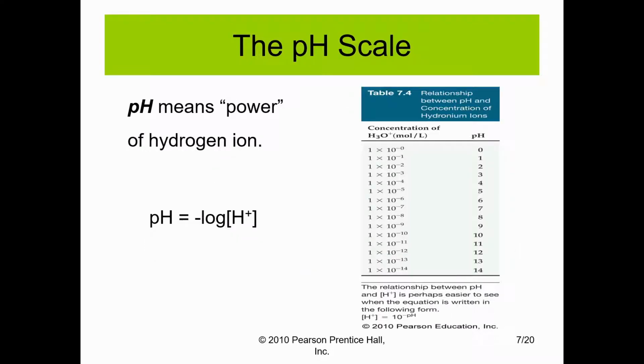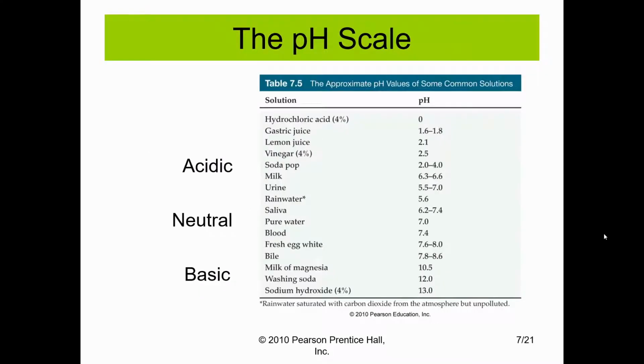pH actually means the power of hydrogen ion, or, in a mathematical term, the negative log of the concentration of hydrogen in the solution. Since the concentration of hydrogen can have an extremely large range of values, we can have a concentration of 0 of hydrogen all the way up to a concentration of 1 times 10 to the negative 14th of hydrogen. Since this range is so long, it's much easier to visualize the data using a logarithmic scale, looking at values between 0 and 14. Here's a table that shows the pH of some household items and common solutions.